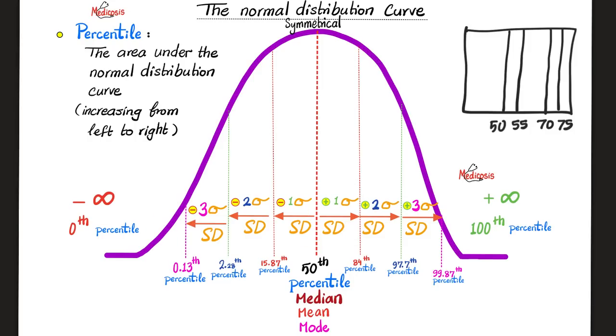To belabor this point, because it's worth belaboring, let's suppose that this curve represents IQ distribution in a population. And let's say that your IQ is here, which is 2 standard deviations above the mean. Your IQ is about 130. This corresponds to about the 98th percentile, which means that you are smarter than 98% of the population in your country. Now let's say that you have a cousin and your cousin's IQ is 145 instead of 130. This puts your cousin in the 99.9th percentile.